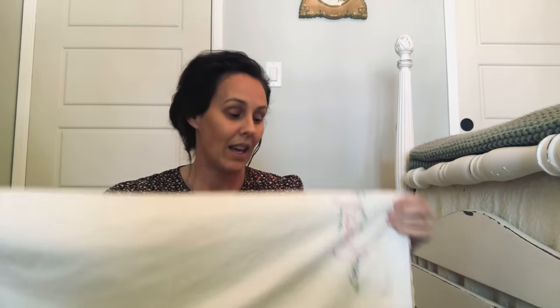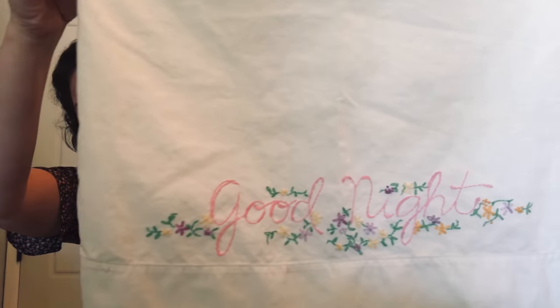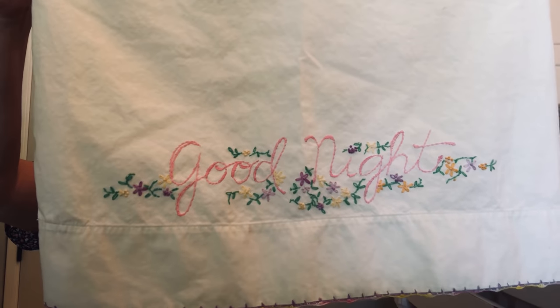Okay, moving on to the estate sale I went to that morning, and I didn't film because it was just really hectic in there. You guys, these are going to the girls' room for the spring makeover. Okay, this lady must have embroidered, can I say that right? Beautifully. These pillowcases are so nice. They're like a perfect soft cotton, I don't know what they are, but really buttery. Okay, look how cute these are. I got two pairs. Perfect condition. I've already washed them. And hold on, let me flip it like that. They say good night. Isn't that cute?